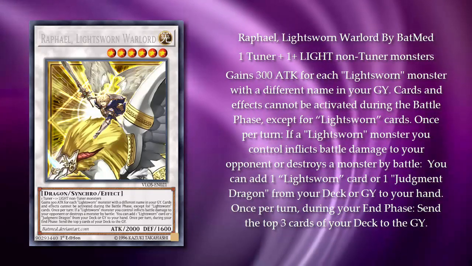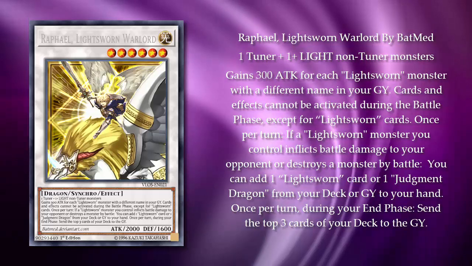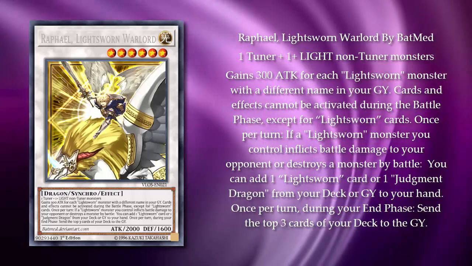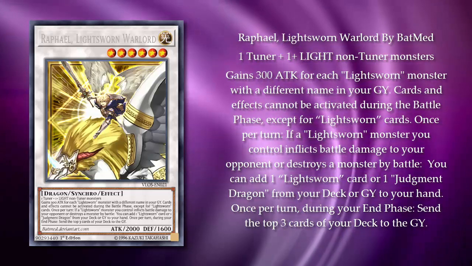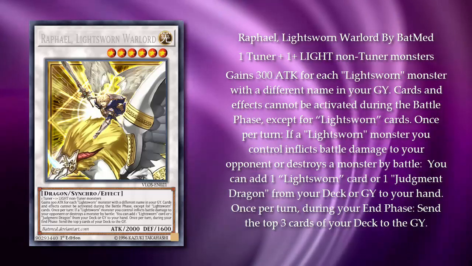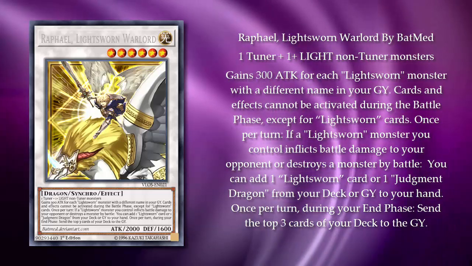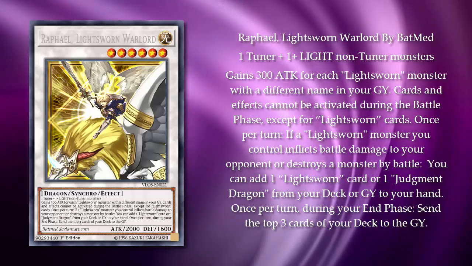Cards and effects cannot be activated during the battle phase, except for Lightsworn cards. Once per turn, if a Lightsworn monster you control inflicts battle damage to your opponent or destroys a monster by battle, you can add 1 Lightsworn card or 1 Judgment Dragon from your deck or graveyard to your hand. And once per turn, in the End Phase, send the top 3 cards of your deck to the graveyard, as you'd expect. I do like the fact that this one can not only recover from the deck, but also bring back from the graveyard, because let's face it, that's where your deck is going.